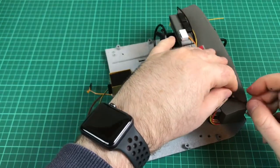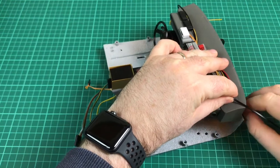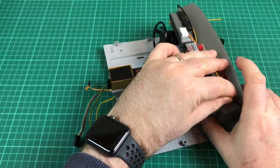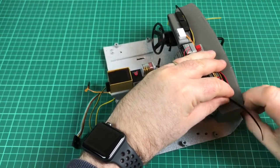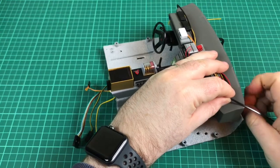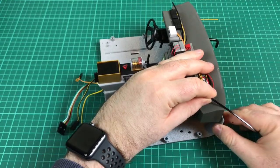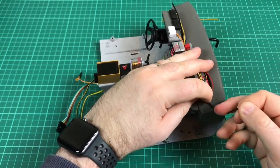So just make sure these are all nice and neat where you want them, through where you need them, because once you've tightened this up, you are going to lose a lot of give and leeway. They're going to be pretty much fastened. So you want to make sure they're all going to be able to go down here still and all fastened behind the car. So that feels okay. So I'm going to tighten these up a bit.